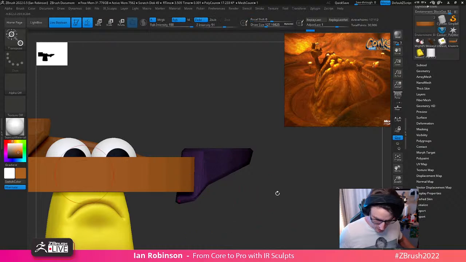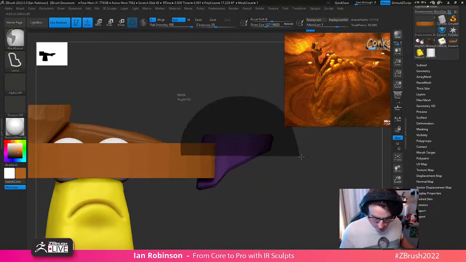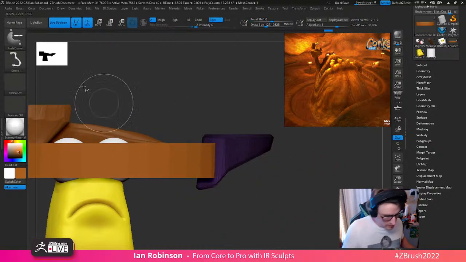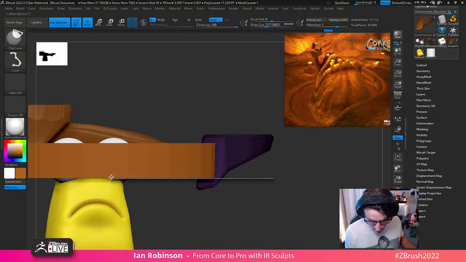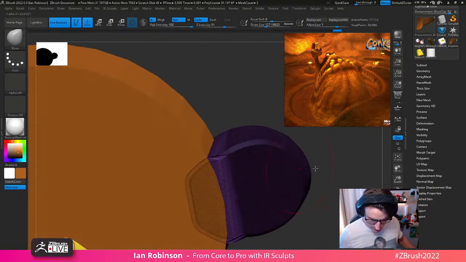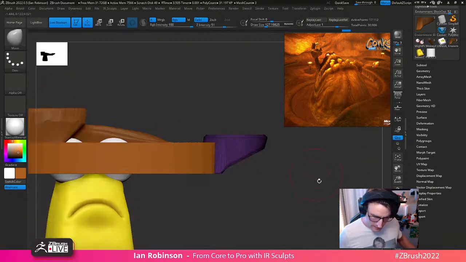Actually, you know what? Let's drag this low like this. Gonna mask off this section. Then I'm gonna take the clip curve and clip right underneath it, like that. Kind of shove that in there. There we go.